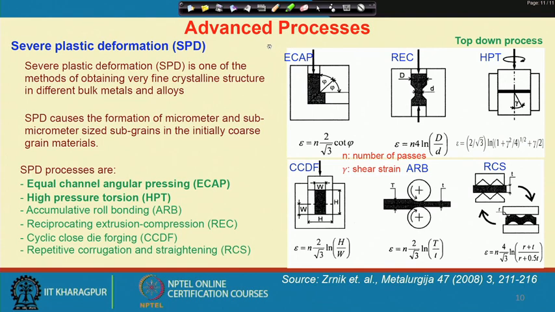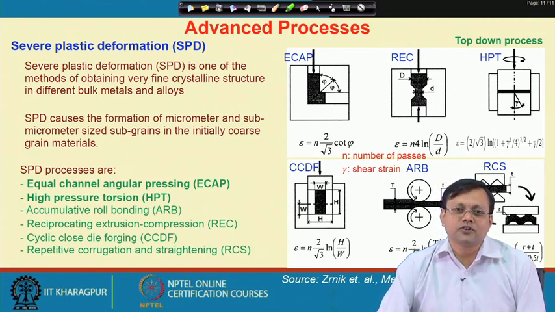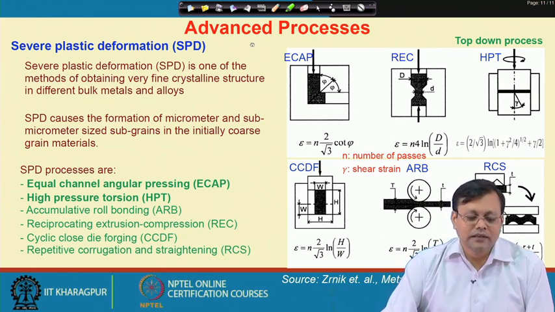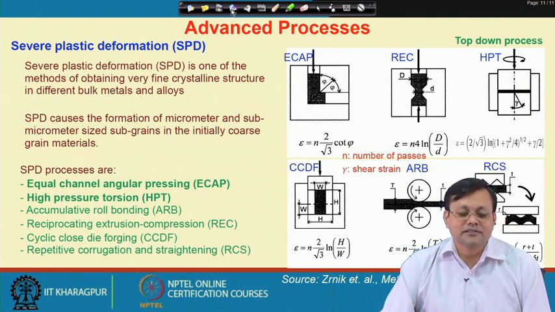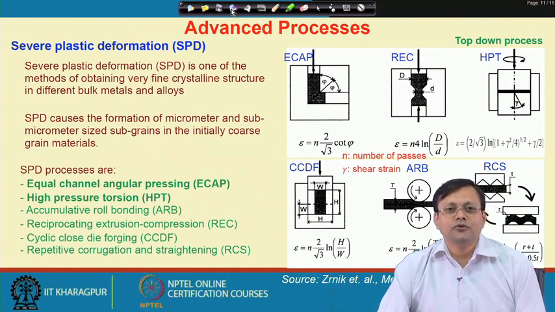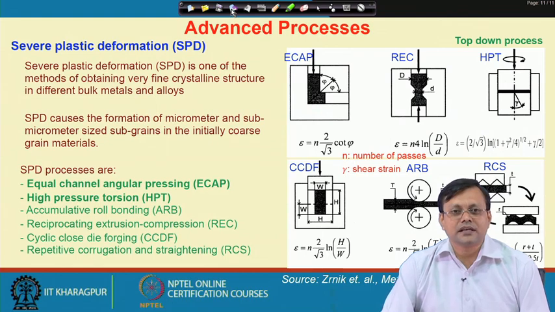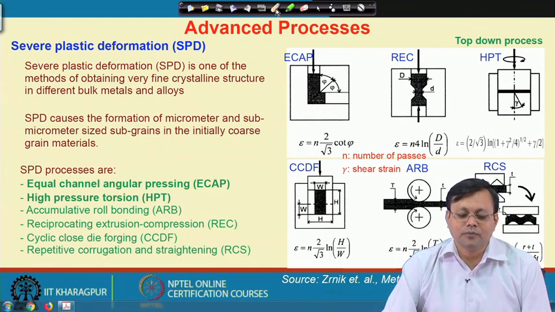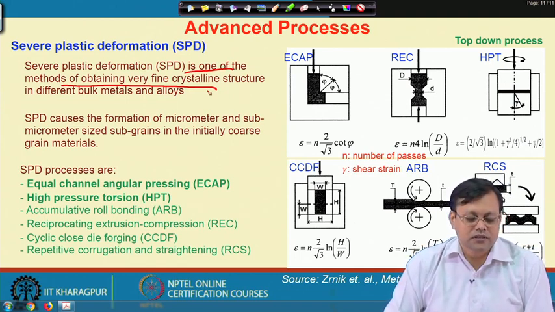Now, there is another technique. The techniques I have discussed so far start from powder, which we consolidate to make a bulk scale. However, to produce a bulk nanostructure, we can also start from a bulk solid and keep on modifying the microstructure and go down to the nanoscale. That is a top down process, and one such technique is severe plastic deformation. We introduce plastic deformation into a bulk solid, which basically means we introduce dislocations and defects inside it. So, several microstructural mechanisms will operate and assist the formation of very small scale grains in the microstructure.